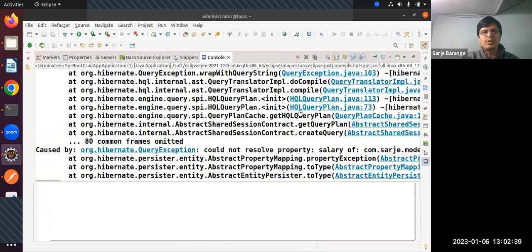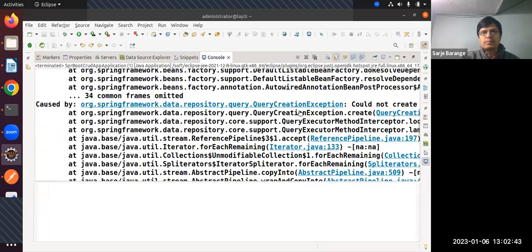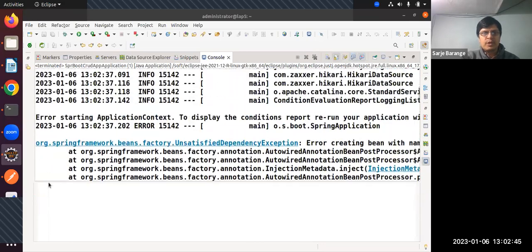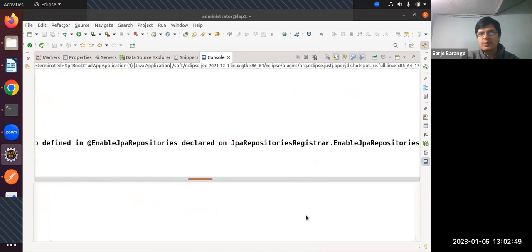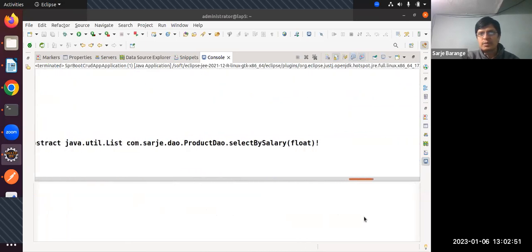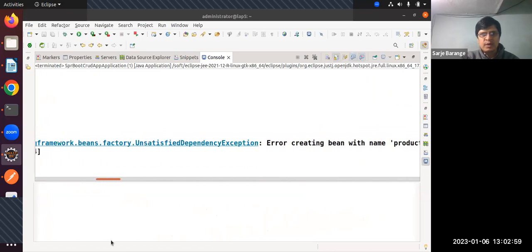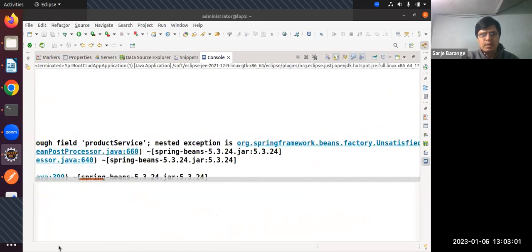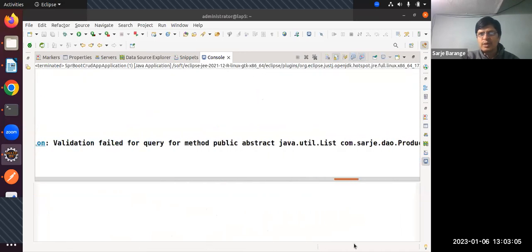Here, students, wildcard not supported. Not supported. A second only. Error getting name product controller. That is not the point.